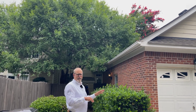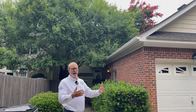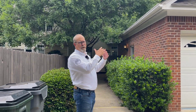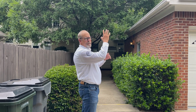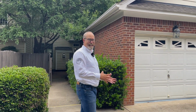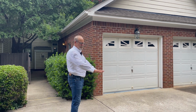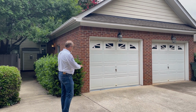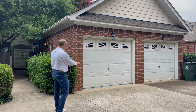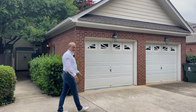It's clogging the gutters. There's a lot of things that need to be done, and it's beyond a typical homeowner weekend job, because you need an arborist or a contractor to come and do some trimming. Now, the garage structure, this is a detached garage, and what I like to see is what Michael talked about, a sloping away of the ground so that water doesn't go towards the structure, it goes away from the structure. And this is really good.